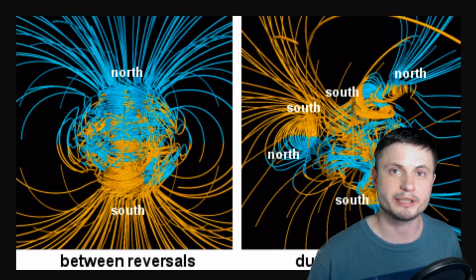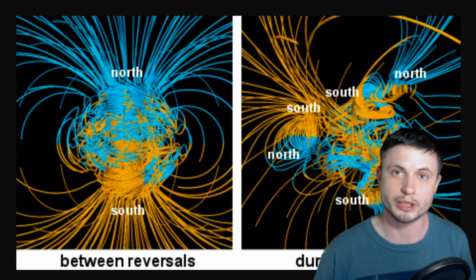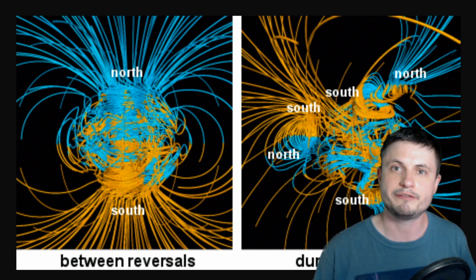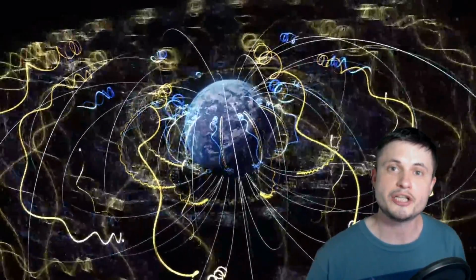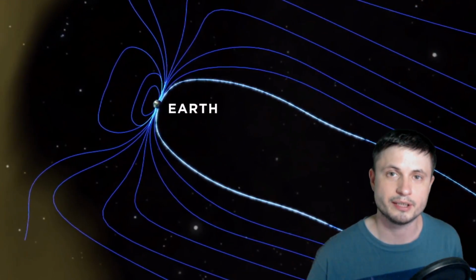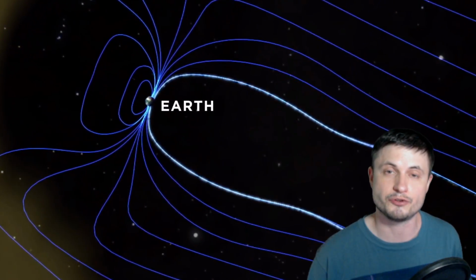And the weakening of the magnetic field is obviously not something we would like to see. Mostly because a lot of our technology would probably become completely obsolete. It's not really ready for receiving really high, turbulent and dangerous emissions from our sun, specifically the solar flares, where even a single solar flare without the magnetic field would not just strip our planet of a little bit of atmosphere, but it would also most likely destroy most of the technology on the planet, possibly even within a few hours or so.